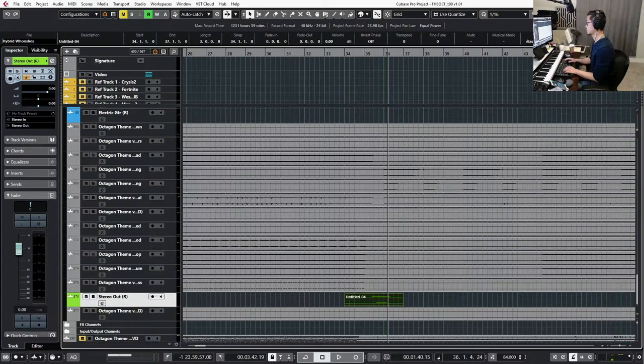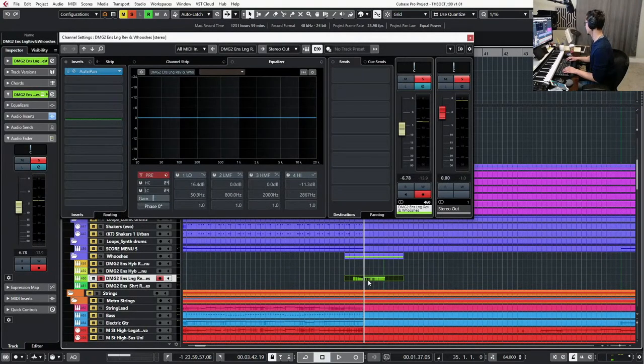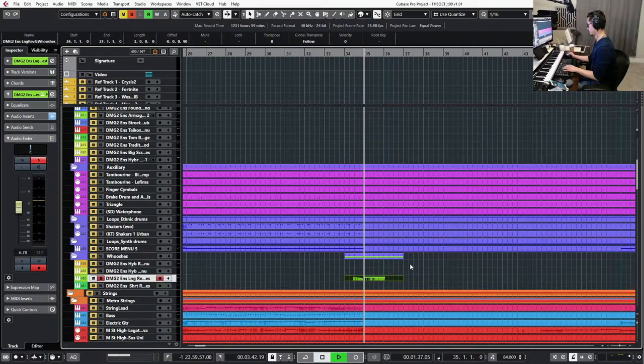So hybrid whoosh. Or is this a long whoosh damage 2? All right, so I have that, and let's hear how that sounds with that panner. Okay, that sounded weird. Everything was on the left side there, so it maybe didn't pan correctly. Let me just check my settings too. Yeah, that's about right. Channel settings. Oh yeah, this is actually not part of the Vienna ensemble, so I think I'm good to do this instead. Let's see if it sounds better.